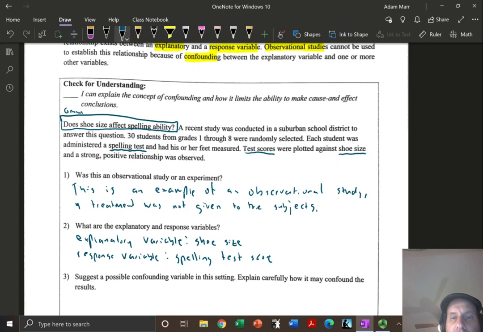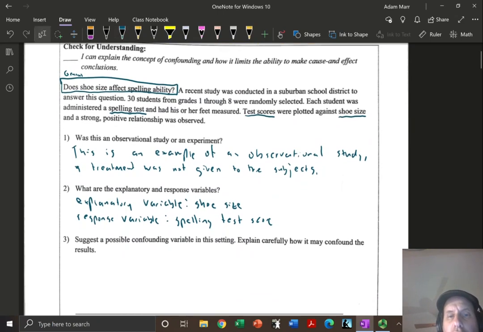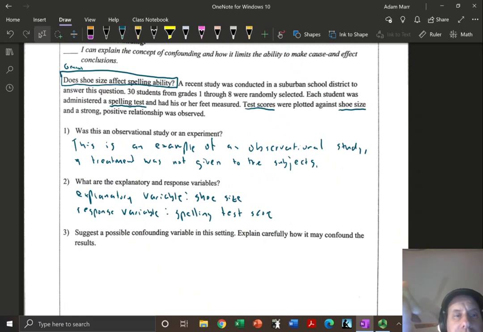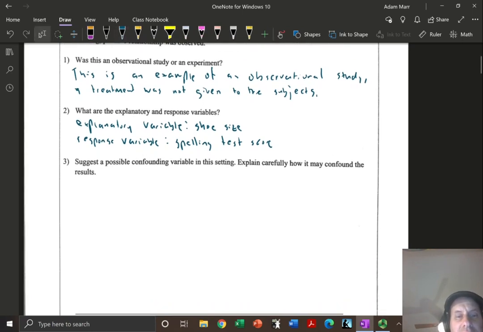So more specifically right here, what you want to do, instead of looking at the actual population that you're measuring, look more specifically at what's happening right here. So they got 30 students from grades 1 to grades 8. So then I thought more specifically, okay, well, students in grade 8 for one are going to have bigger feet. And the older students will have bigger feet. The older students also will be better spellers in general, of course, because they've had spelling as a subject in the earlier grades. They're in general just better spellers. So that means that the confounding variable here would just be age, all right?